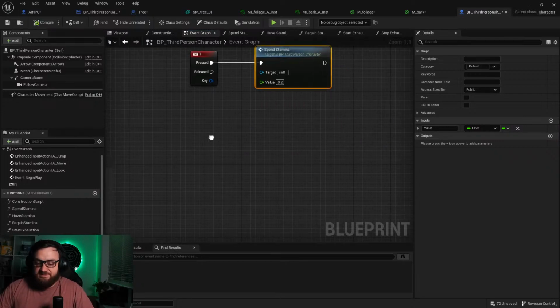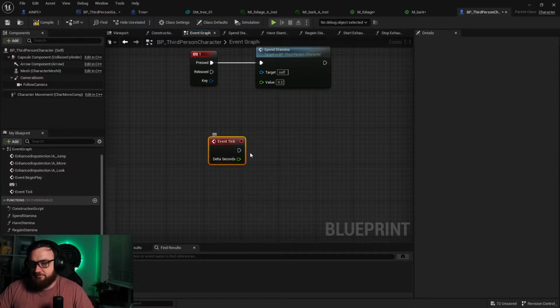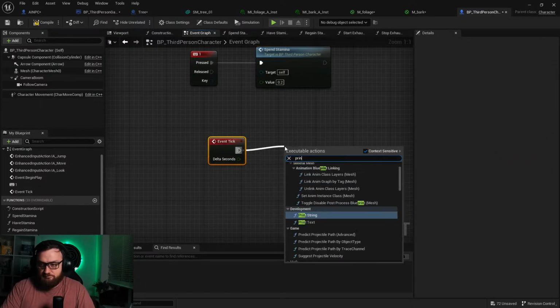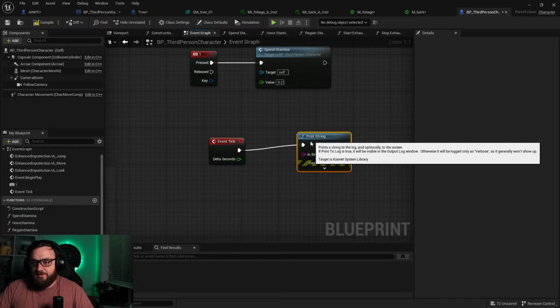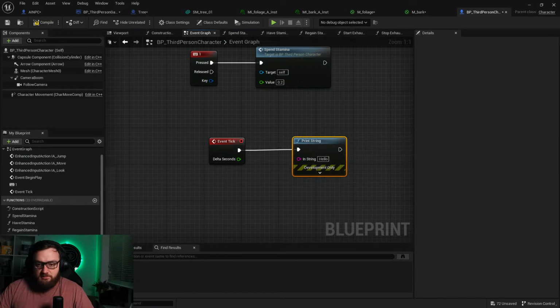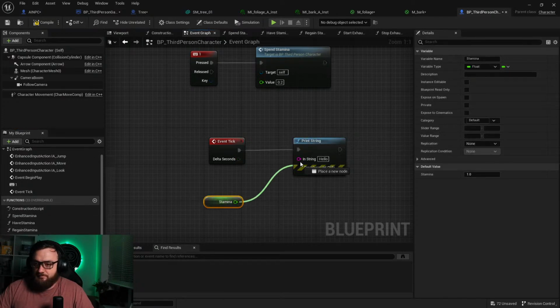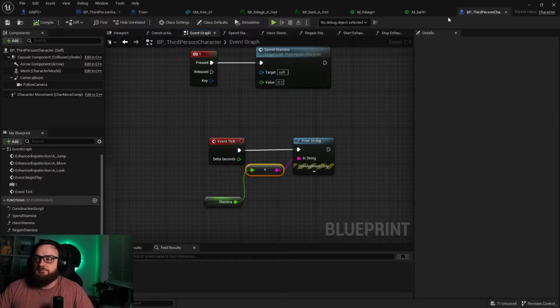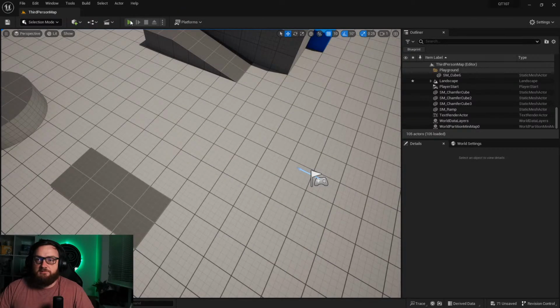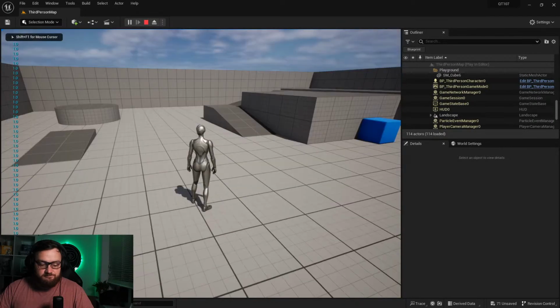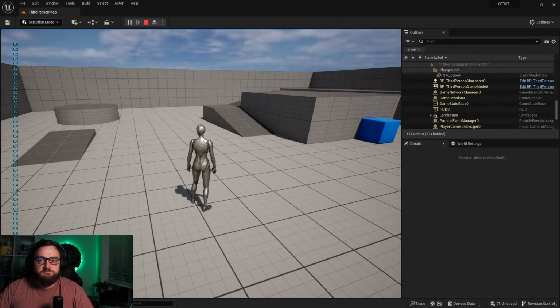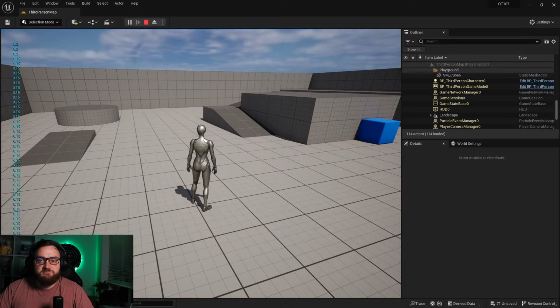And I'll make it tick print string, and we'll make it print the stamina. Like that. Okay. So my stamina should start at 1. And now I go down 0.8. It now regenerates. Go down to exhausted. And it now regenerates.